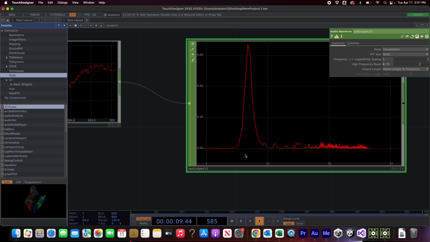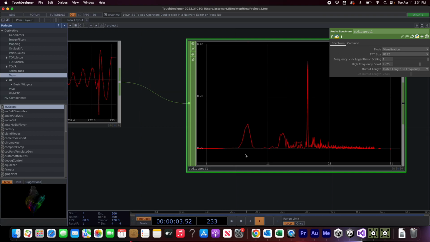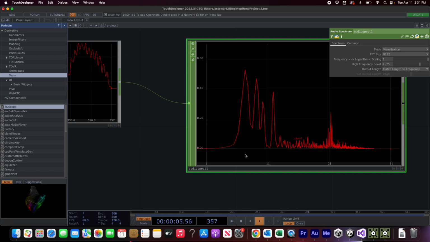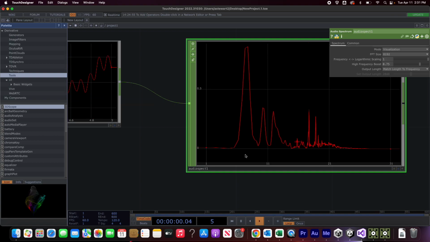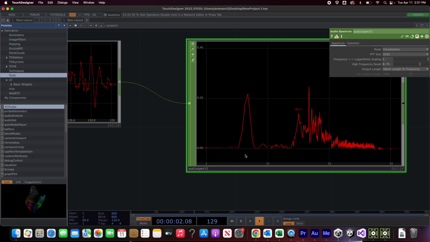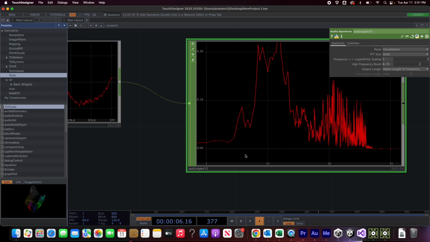The lowest we can hear is about 20 hertz. Middle A on the keyboard, A4, I think, is 440 hertz. So really our hearing is in here.